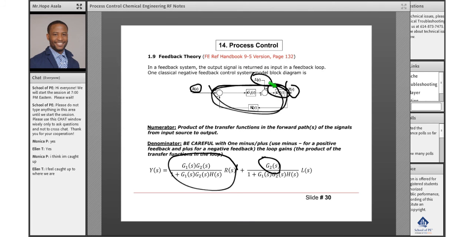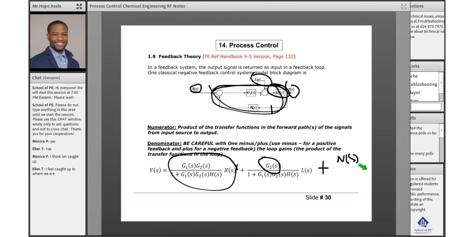So this is how, when you have multiple inputs, and I think someone asked me this question yesterday, when you have multiple feedback, this is a single feedback loop, but when you have multiple inputs, this is how you can construct your Y(s) function, which is your output function in terms of the different inputs. So if we had another input that maybe came from somewhere else here, that will now be another plus. Depending on how that setup is, you're now going to figure out what you're going to have on the numerator and what you're going to have on the denominator.